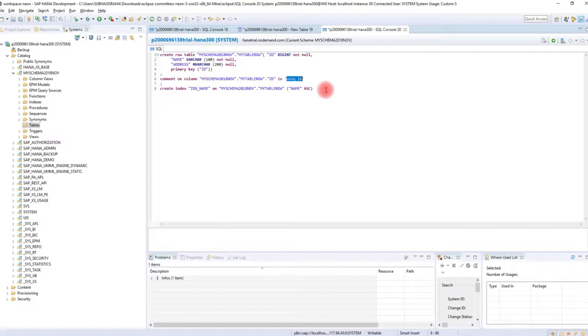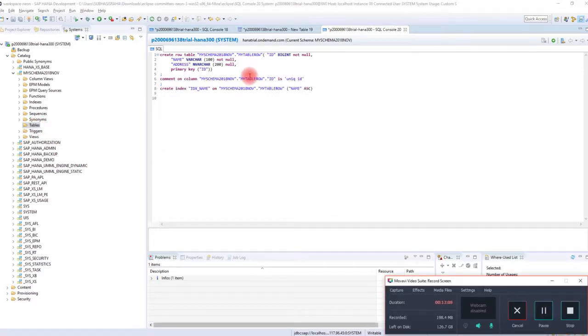Similarly, I have also selected to create an index, so there is a syntax here which shows how it will look to create it. It's a very common syntax, like create index, and then the index name, which table, which schema, and along with that which columns are selected for it. So you can see it over here.